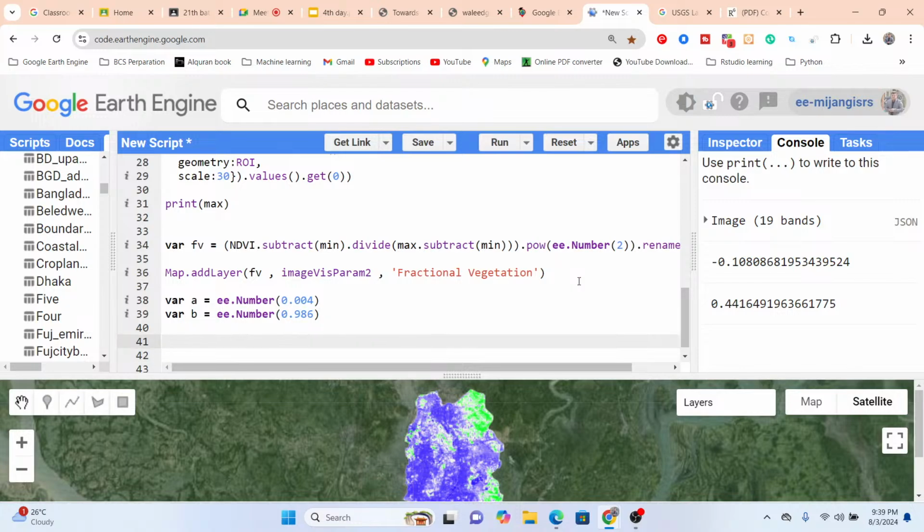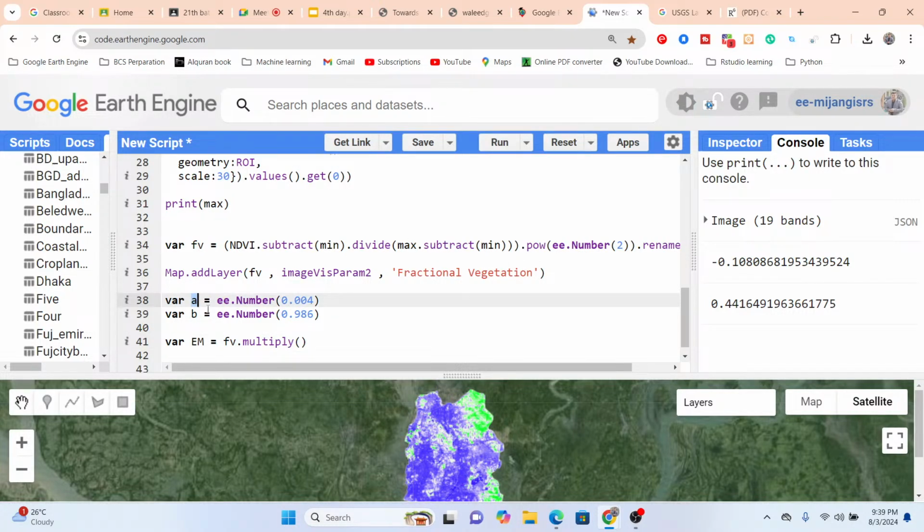And now we take a variable, suppose EM, equal to FV, the fractional vegetation, multiplied by 0.004, which is included in the A variable.